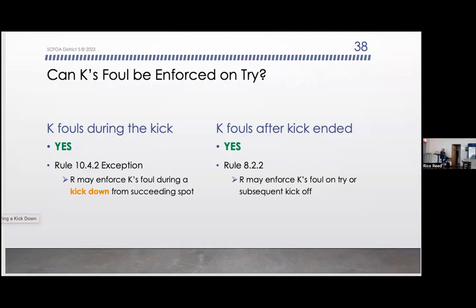You have a touchdown, and you have a foul by the offended team. You can enforce two live ball fouls carried over to the kickoff, if you have a foul on the touchdown and a foul on the try. Yeah, 30 yards and live ball penalties carried over. So what is the difference here? If K fouls during the kick, we can enforce it on the try, but we cannot do what? Carry it over, yep.